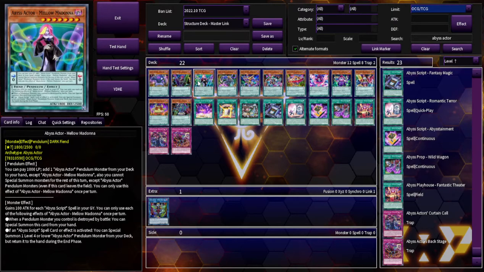Abyss Actor Mellow Madonna. Pendulum Effect. You can pay 1,000 life points. Add an Abyss Actor Pendulum monster from your deck to your hand, except a copy of itself. Also, you cannot special summon monsters for the rest of the turn except Abyss Actor Pendulum monsters, even if this card leaves the field.